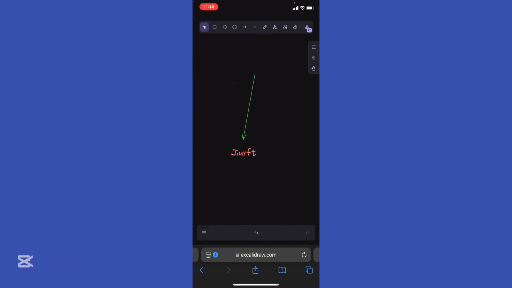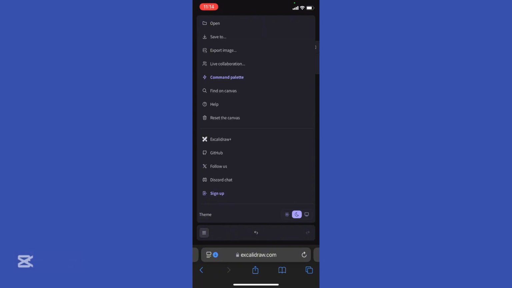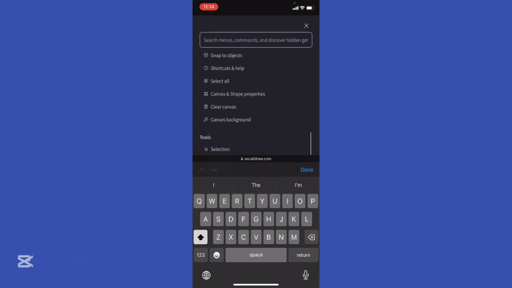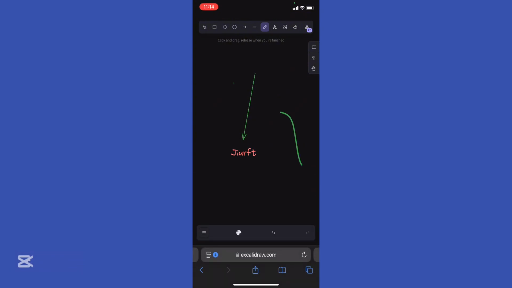You could also use the freehand drawing for detailed annotations. For more detailed or free-form annotations, you can use the freehand drawing option. Click the three bars at the bottom left, then click the command palette, and try to find draw. Click draw, and then you can start adding ideas to make them clearer. Draw directly on the canvas to create lines, circles, or shapes with your hand.